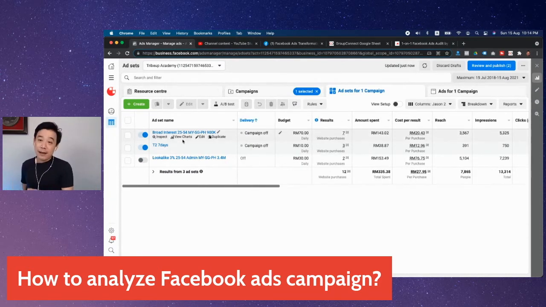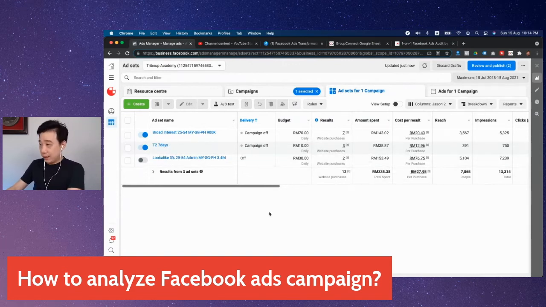This is a campaign that I run to get people to sign up to my 3-day challenge. It's a 3-day challenge where we work together live for 3 days to build your next money-making Facebook group. If you miss that, watch out for my email. Later, towards the end of this sharing, I'll be giving you the link to sign up if you want to. I started experimenting with some ads over here.